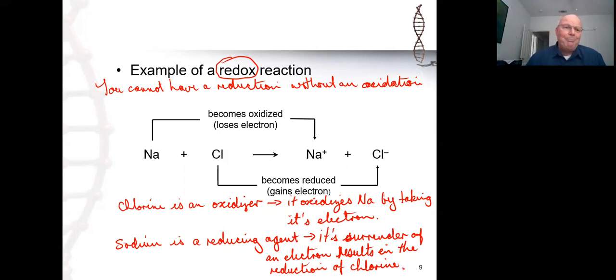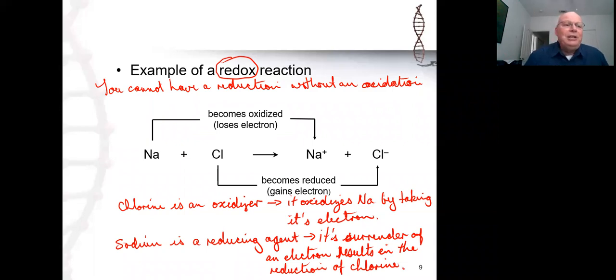So this is what happens when you physically strip electrons from one thing and add them to something else, a literal transfer of electrons. And that gives rise to the ions that give rise to the salt crystal. It's a redox reaction. When we think in terms of molecules that are linked together by covalent bonds, shared pairs of electrons, the situation is a little bit more complicated in terms of recognizing oxidation and reduction.